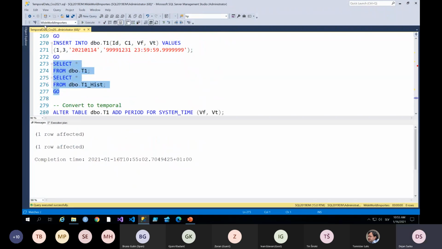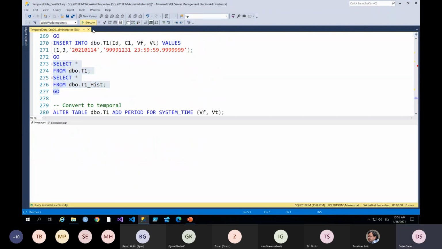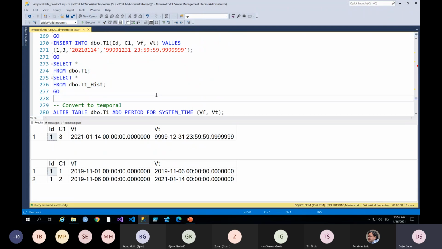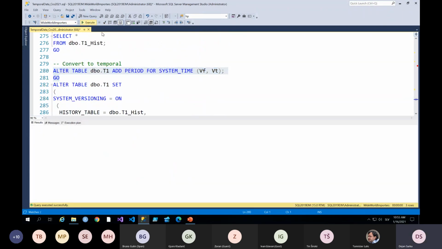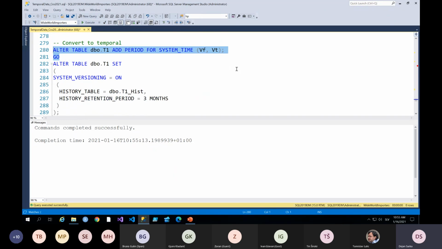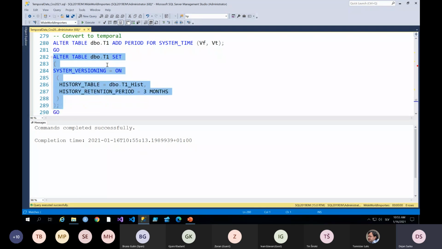So let's see what we have. We have one current row and two historical rows. Let's define the connection between from and to times. So now we have period, and now I can change these tables to historical.